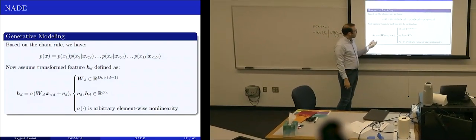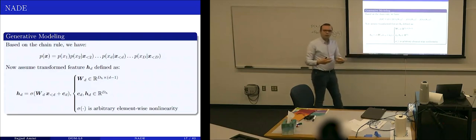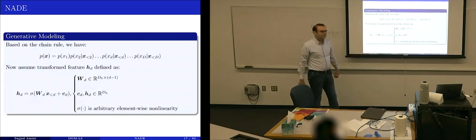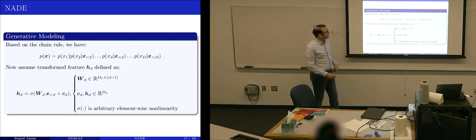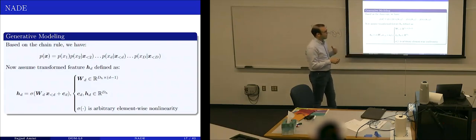We characterize the transformation with a Wd and a cd. These two are the parameters that generate the representation for you. And as you can see, I should select a dimension for my new hidden space. What is the dimension of that hidden space? I select dh as the dimension for that hidden space.